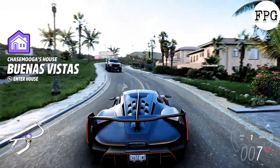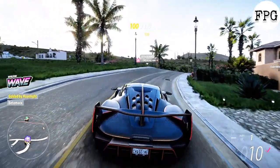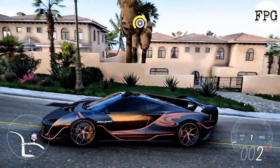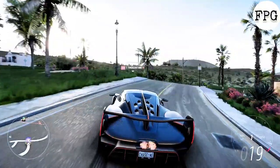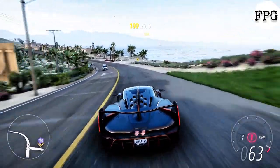So if you saw my little flex video, you'll know that I'm out here with this McLaren Sabre of my own personal design. I think it's beautiful. I think it's gorgeous. It's got the Damascus metal mixed with a bunch of other stuff.